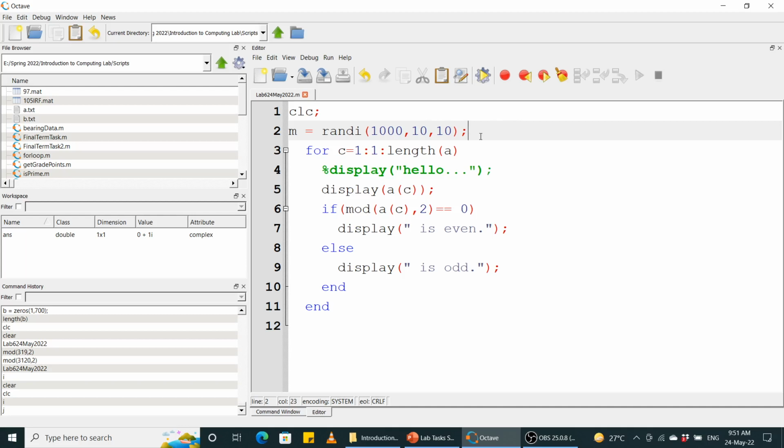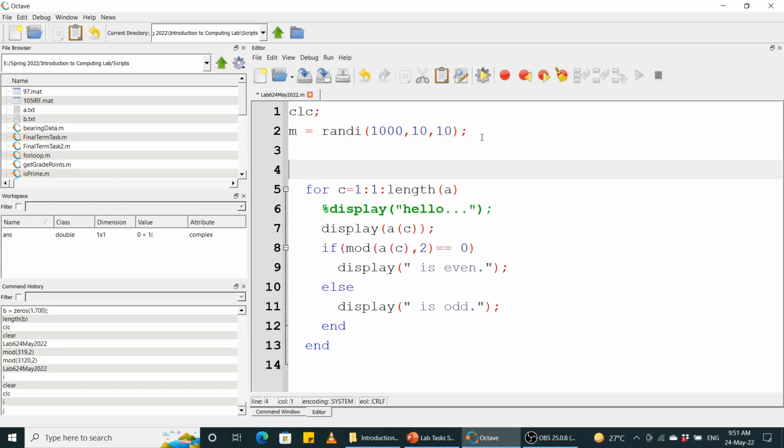So what do we want to do? We want to access individual rows of the matrix M one by one, and then we want to check individual elements of those row vectors for oddness or evenness, ठीक है. That is what we want to do. तो ये जो कोड है, this code checks individual elements of a vector A for oddness or evenness. इस कोड को हम नहीं छेड़ेंगे, ठीक है. सिर्फ इसको हम जो इंडिविजुअल जो वेक्टर A है वो बार बार इसको चेंज करके देंगे. सो फर्स्ट वेक्टर A जो है ना, वो मैट्रिक्स M का फर्स्ट रो होगी.